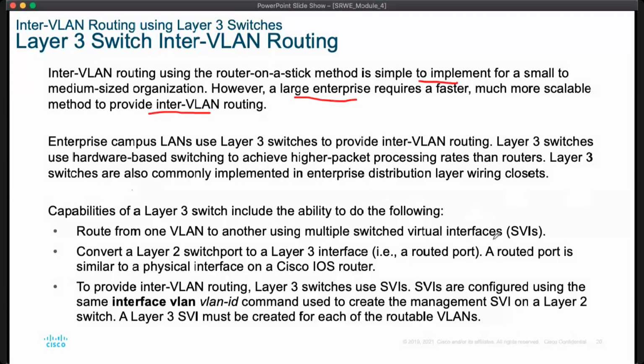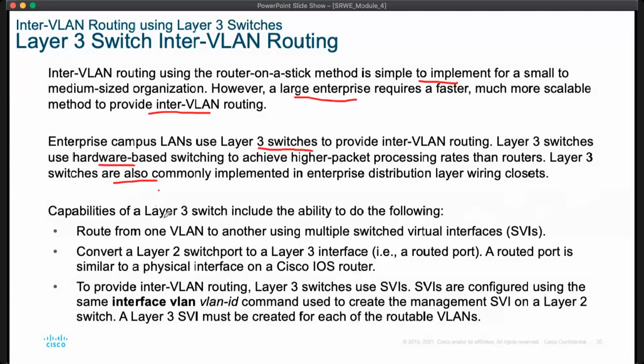Enterprise campus LANs use Layer 3 switches to provide inter-VLAN routing. Layer 3 switches use hardware-based switching to achieve higher packet processing rates than routers. Layer 3 switches are also commonly implemented in enterprise distribution layer wiring closets.